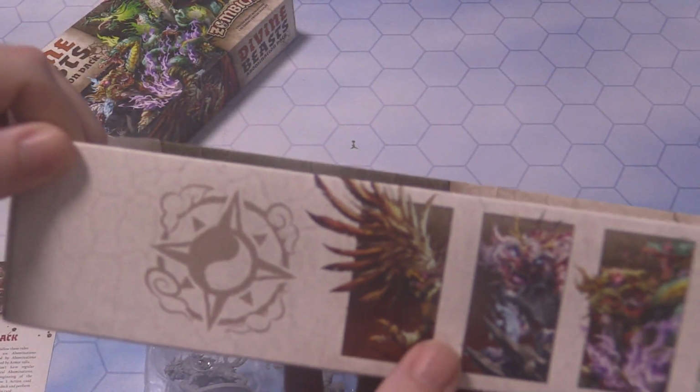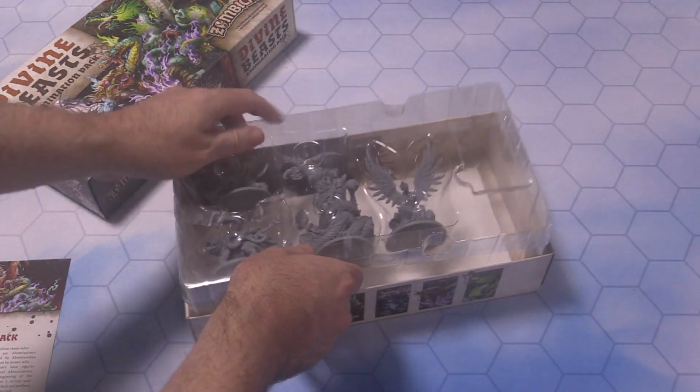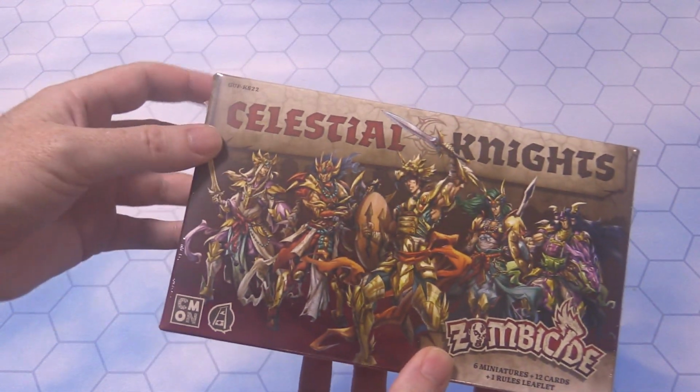Let's just have a look at that artwork there too. Did we have a look at the art on the back? Yeah, we did, didn't we? Alright. So, that is the Divine Beast. First box unboxed. Alright, next up we're going to have a look at these Celestial Knights.